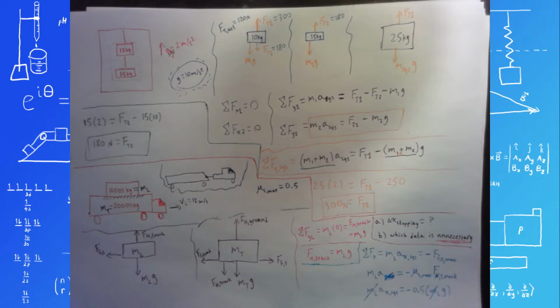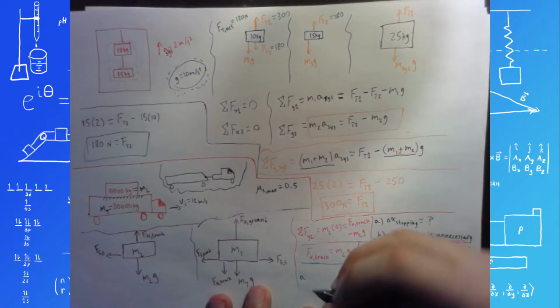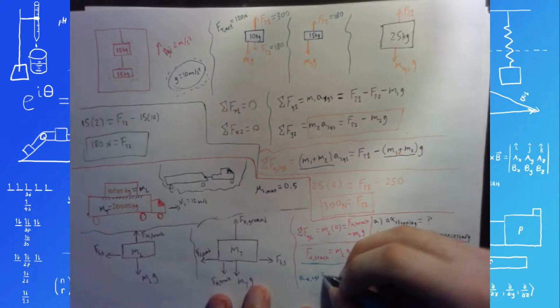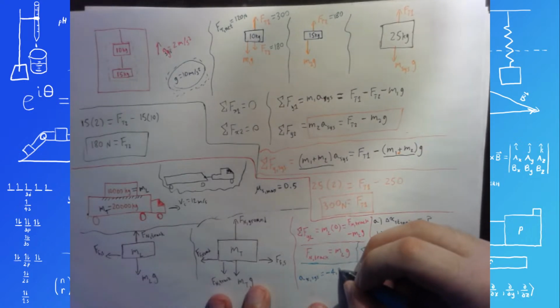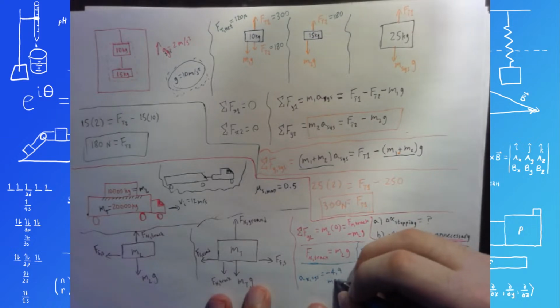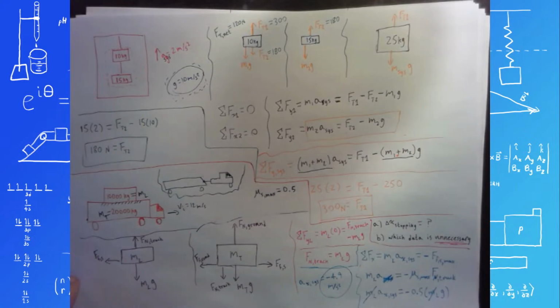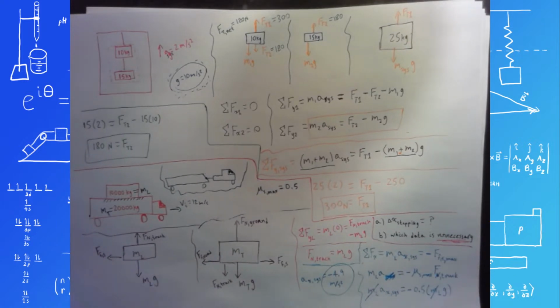And so it's just negative 0.5 g. The acceleration is negative 4.9. The horizontal acceleration of the system would just be negative 4.9 meters per second squared, or in other words, 4.9 meters per second squared in the opposite direction to where the truck was initially moving. Okay, so that is only part of the solution because they didn't ask us for the acceleration, they asked us for the stopping distance, and for that we can just use kinematics.